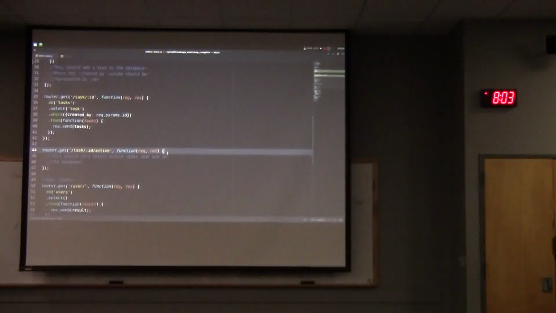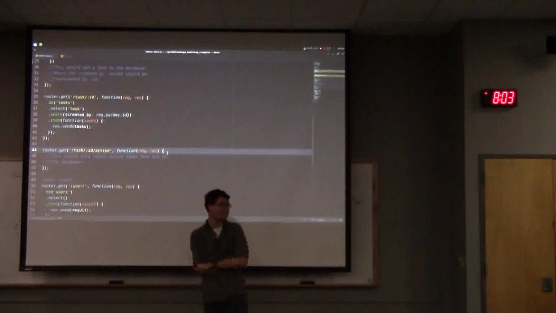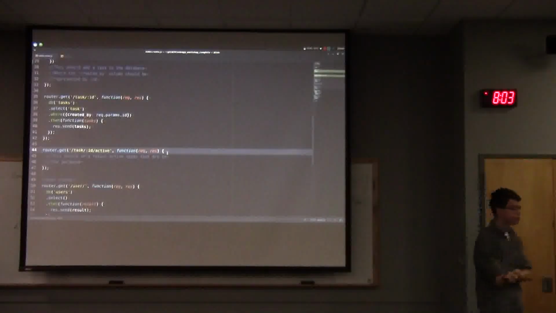And then if we wanted to, and I have my database set up properly, which I don't, we can filter them only by active or completed tasks. But I don't have a status column on them because I forgot to update my database because I didn't pay attention to it in the first workshop. So we're going to have to leave that one alone. Plus, we're running out of time.